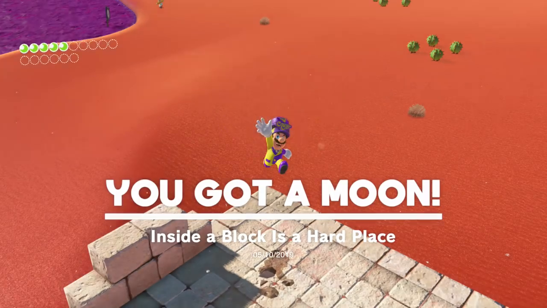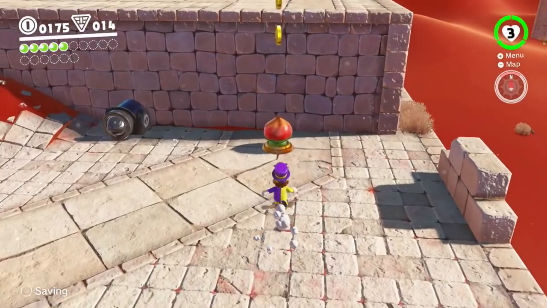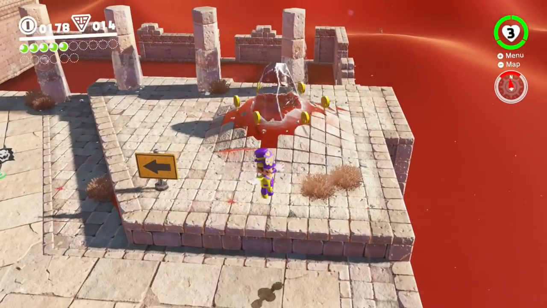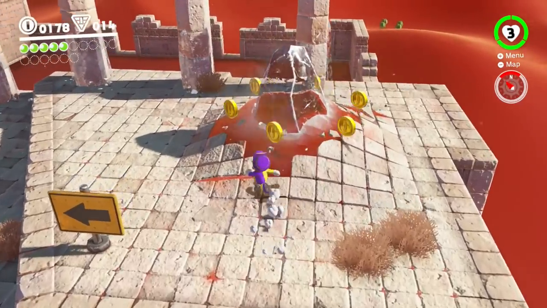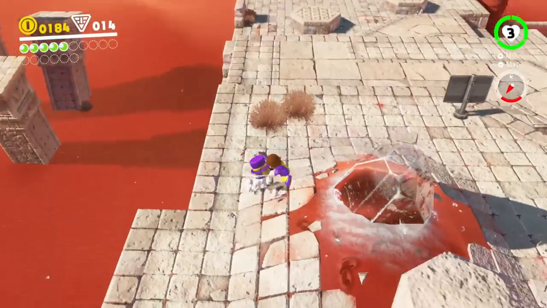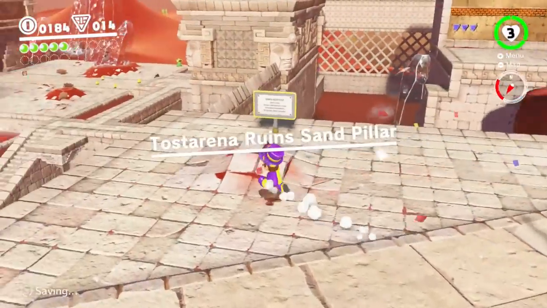Inside a block is a hard place. Just like those poor micro Goombas. Okay, let's go up. And... Oink. Already another warp point sitting out over there pretty nicely. Anything that we can do about that? I don't think so right now.